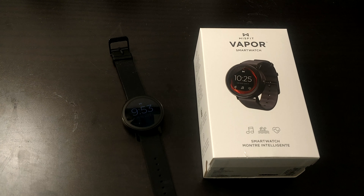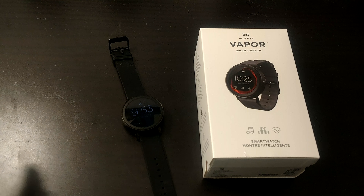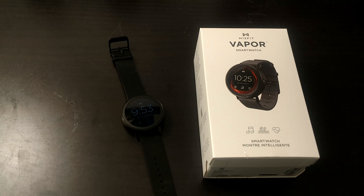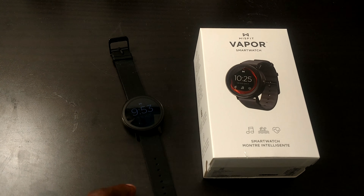It does come in at $199, so it is on the lower end, but the Polar M600 is like $250 right now — so $50 more and you can get built-in GPS. Something else I didn't like about this watch is the battery life. Battery life is abysmal. It's not as bad as the LG Sport smartwatch, but if I get up at 5, work out, go to work, see patients — by 6 or 7 o'clock the battery is at 15%. That's horrible. My Polar M600, if I don't work out, I can get almost two days out of it. If I do work out, I'll probably have to charge it at night, but at like 10 PM — not 6 or 7. It's a little ridiculous.